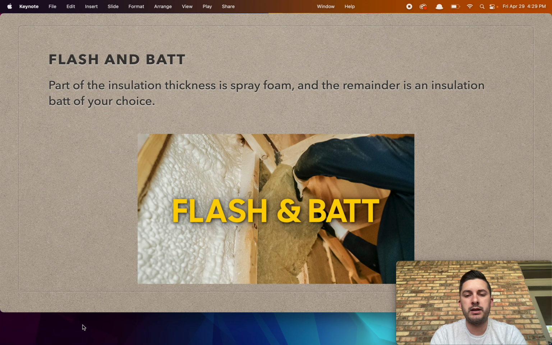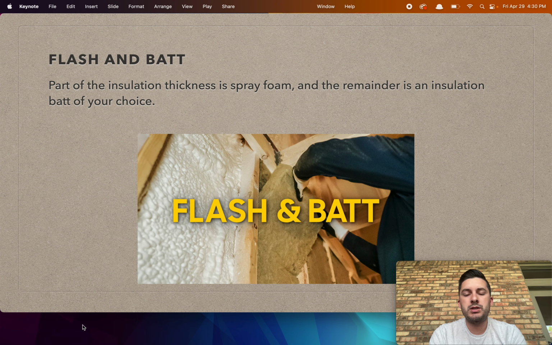Here's an option that will address the renovation aspect of not being able to put things in your wall afterwards. It's called flash and bat. Essentially, let's say you have a 2x6 exterior wall. You could put about 2 inches of spray foam, and then fill the rest with a bat material, whether that's mineral wool, fiberglass, really whatever product you want. With that product more toward the interior, you can get a fish tape down it and bring wires and such down without having to open up the entire wall.